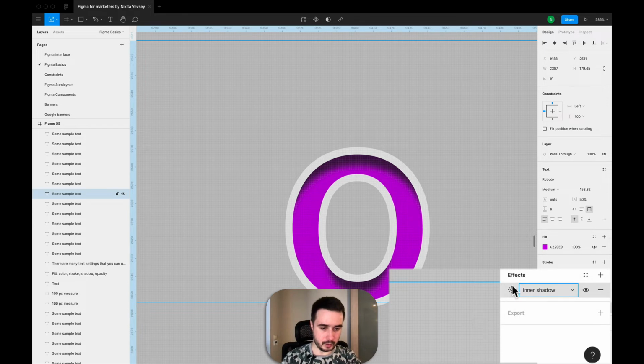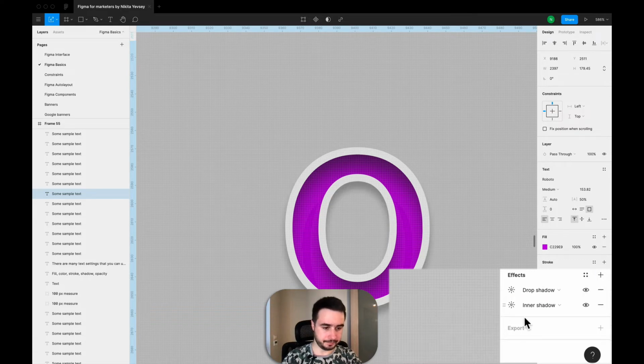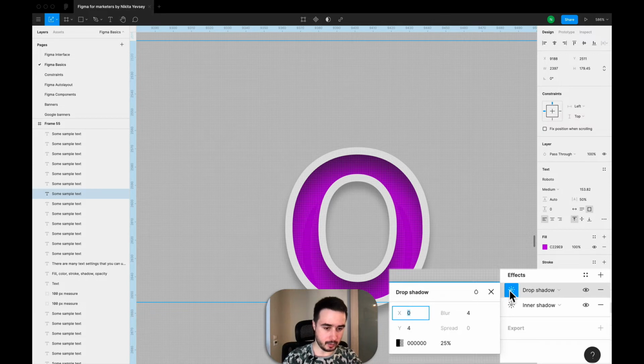If we want to make it more blurry, we can do this. It's like this. We can use several effects at the same time. At the same time, we can drop shadow, be like this, like this.